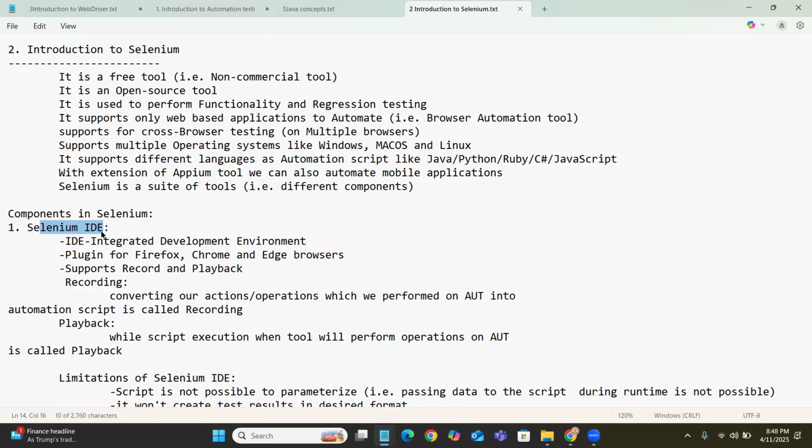Now how does it work? It supports the record and playback mechanism.